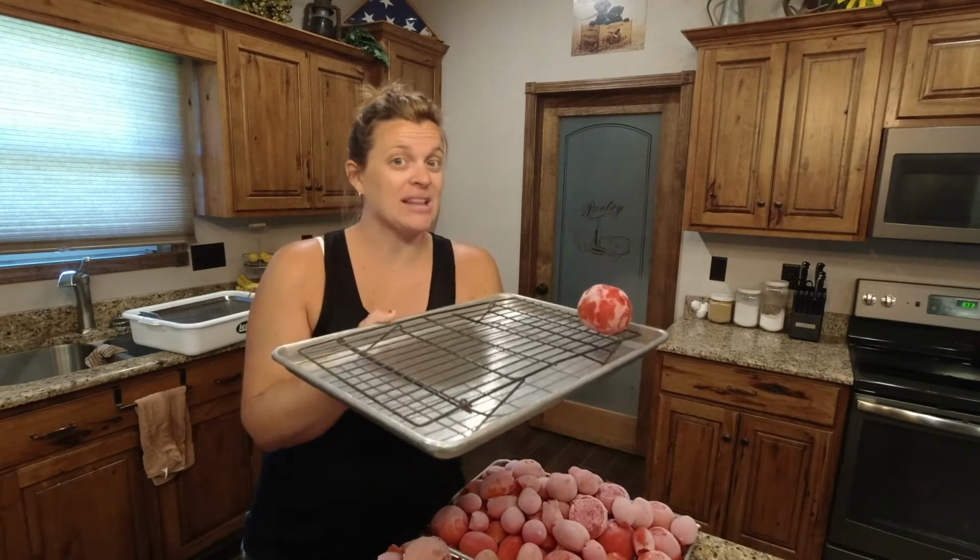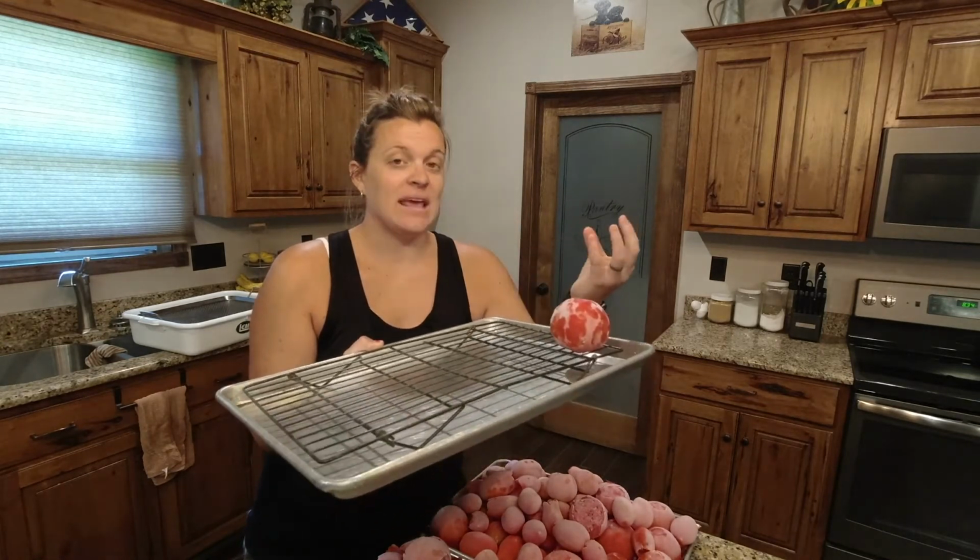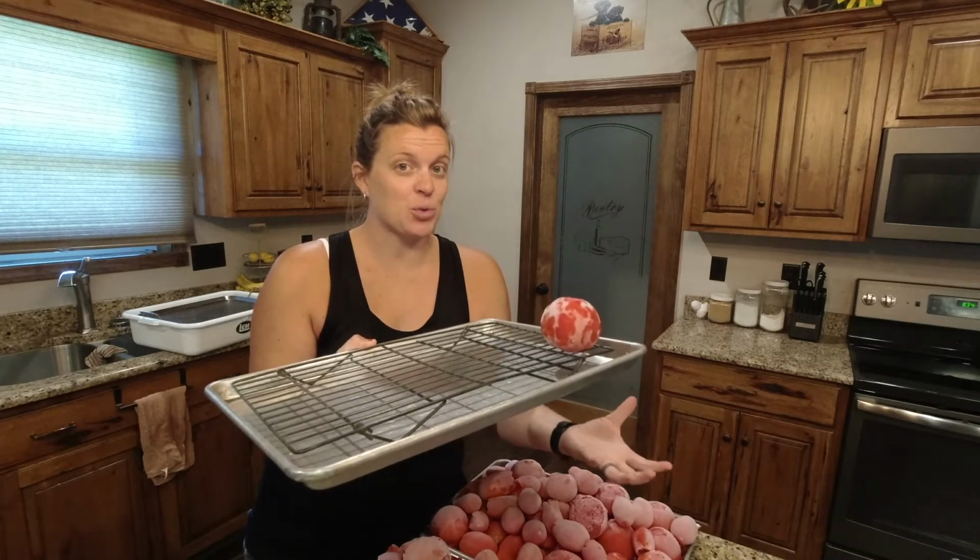of pan that will collect the liquid, because as the tomato thaws, one, not only will the skin come off super easy, but two, some of the liquid inside will drain down into the pan. When I first figured this out, it was amazing, because previously you would have to do the blanching process, and then you would get your mixture all together, put it in a pot, and then what's your next step? You have to cook it down. You got to cook some of that liquid out. This saves that step as well.